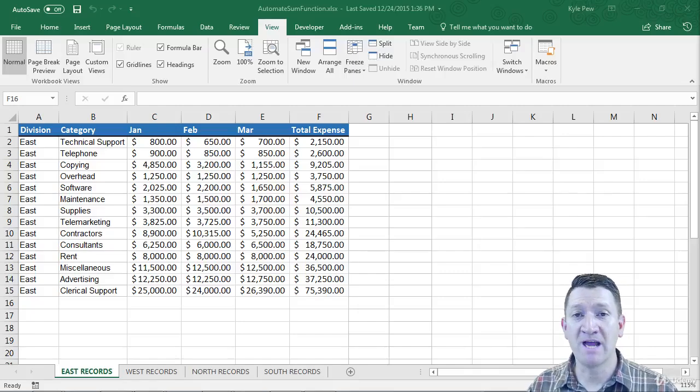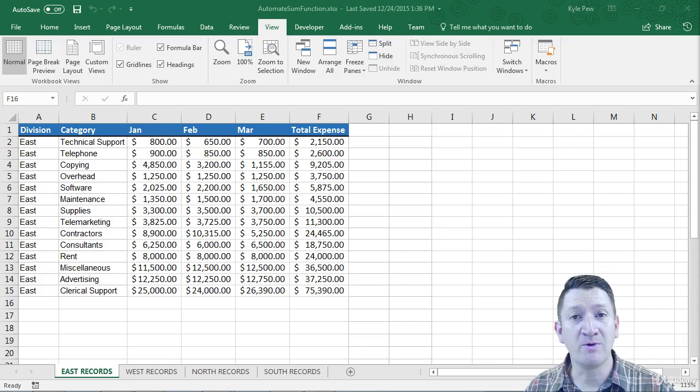There are going to be two steps that we're going to go through to complete this next project. The first step, which is what we're going to accomplish right here, is automating a function inside of Excel through VBA. In this case, we're going to automate the sum function. The second step, we'll do that in the next video, is going to cause this automation of the sum function to happen across multiple worksheets. So let's jump into our first step here, automating the sum function.